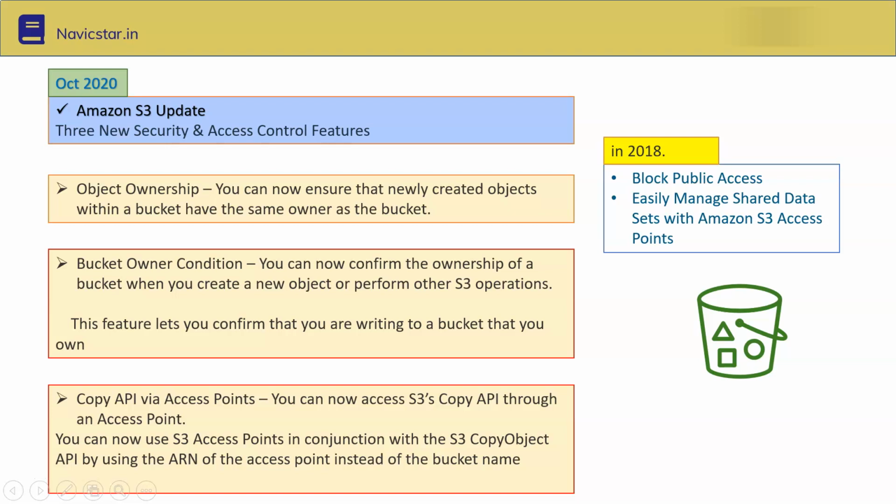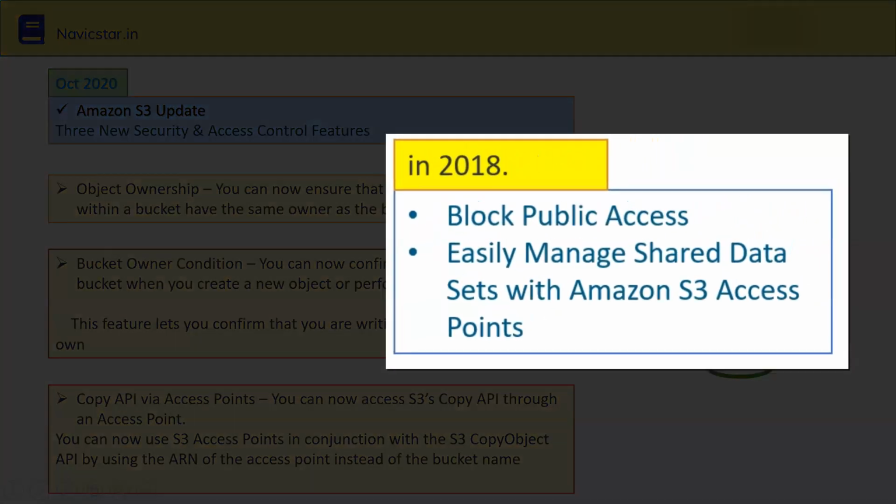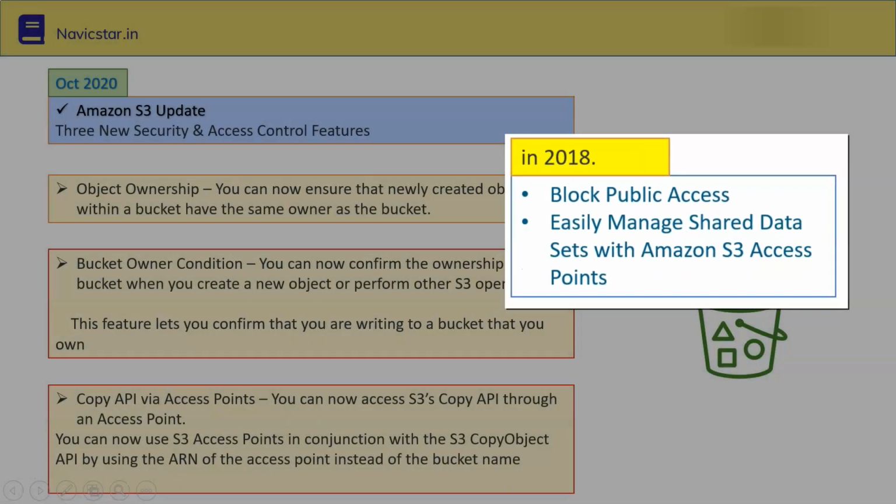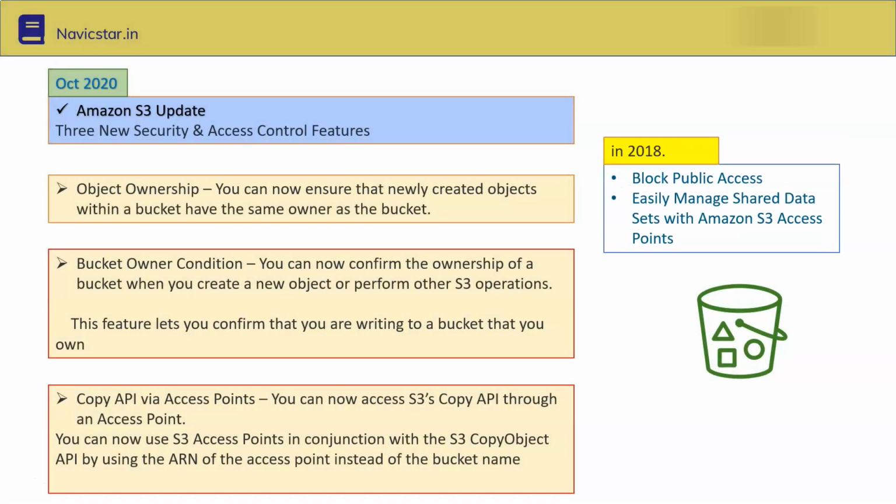Before we go here, in 2018, we have two releases related to the S3, which was a major release. The first one was block public access. So they have created this blocking of public access on the entire account of the buckets. So if you create this blocking public access on the entire account, it will be blocked on all the buckets, and it can be controlled at the main page of S3 instead of inside the buckets. So that was the major feature which was added in 2018 last year.